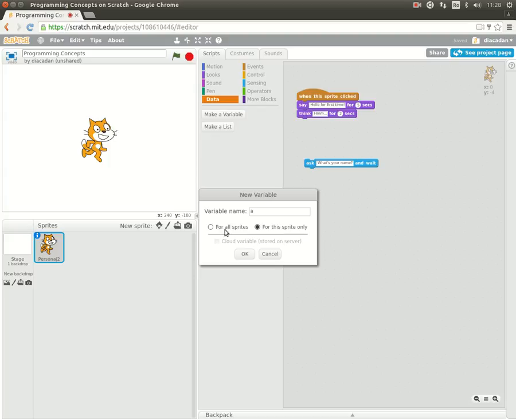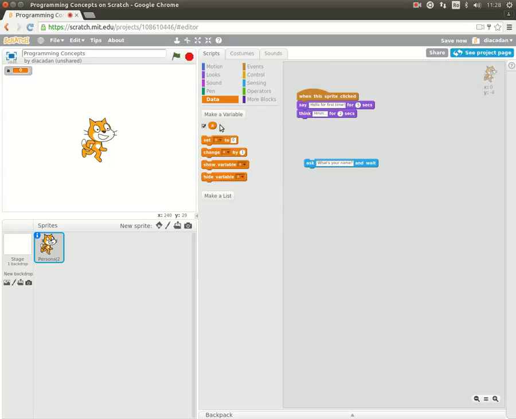Let's say global. We have the opportunity to store it on the server, but not for now. Let's click OK. And now we have variable a. We can view its value here. If we uncheck this, the value isn't shown.